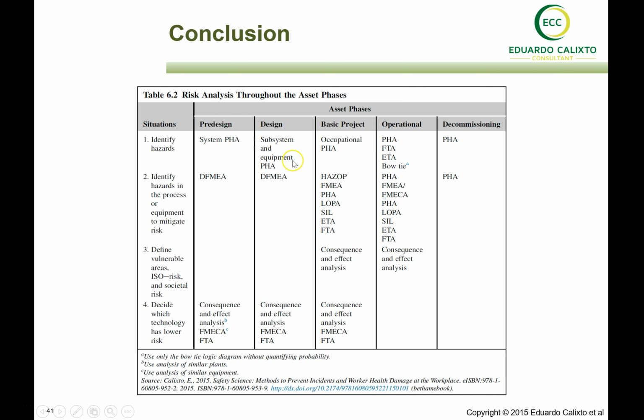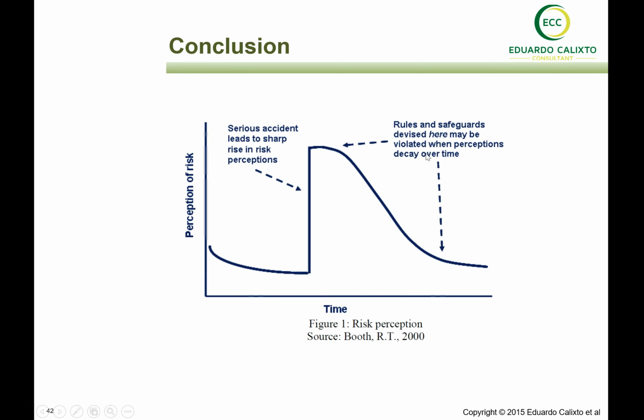Another very important concept that we need to have: for example, if we apply hazard analysis after the design, we are not able to modify and implement a lot of the recommendations from HAZOP, so it's too late, and we made a big mistake in our risk management. So it's very important to be clear in which phase, and with which information, each risk analysis needs to be fulfilled in order to implement it. This will be commented on in the following modules during the risk management training, where we will speak about each one of these individual analyses.